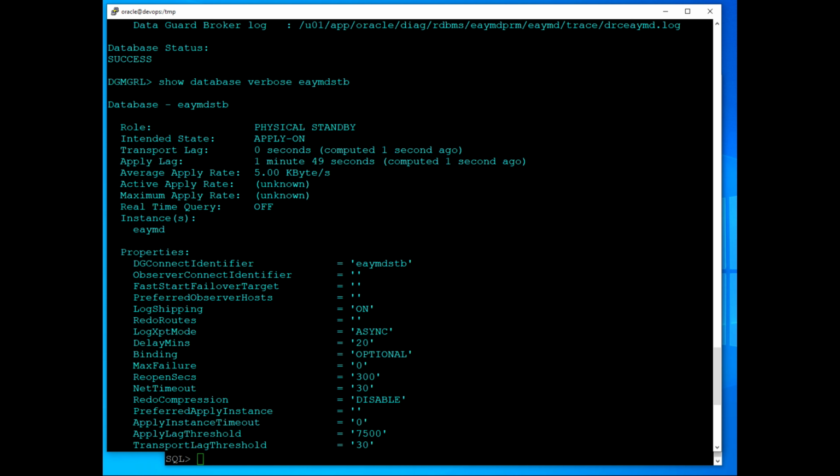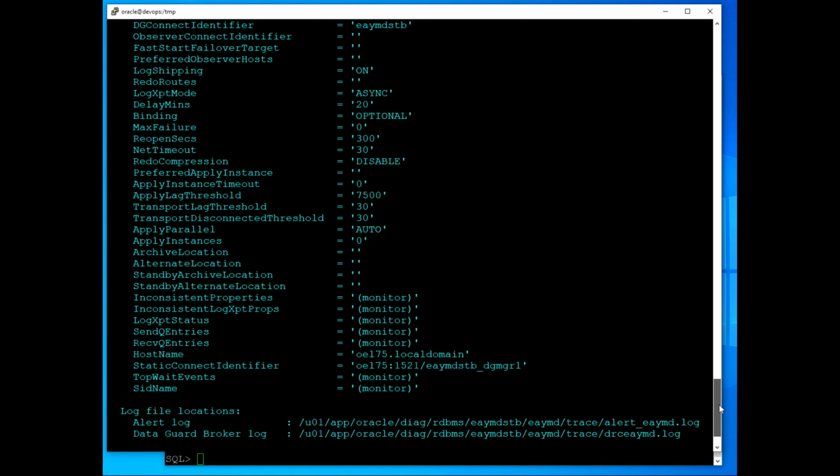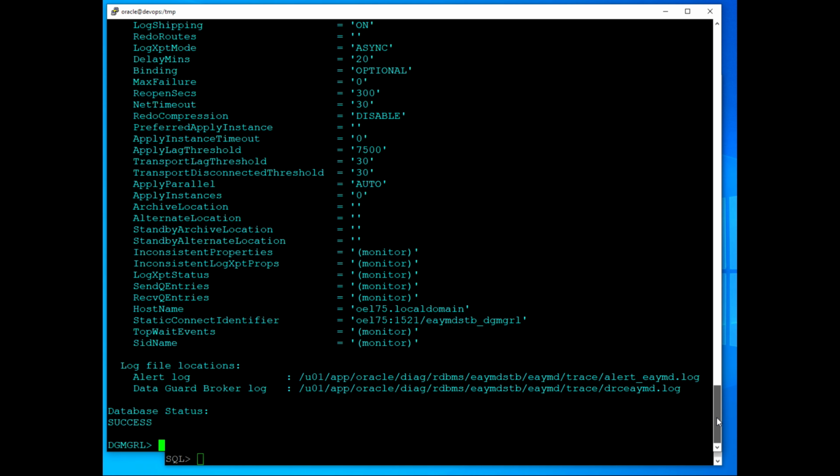Lag is there because I put the DLM parameter to lag a little behind the primary database. Anyway, in this video I think you got a very good idea how we can auto upgrade a primary database when there is a physical standby database. This is almost the same as we do a manual upgrade. For the physical standby site, first upgrade the primary site with AutoUpgrade and then do the necessary changes to the standby site. Thank you. Thanks for watching.